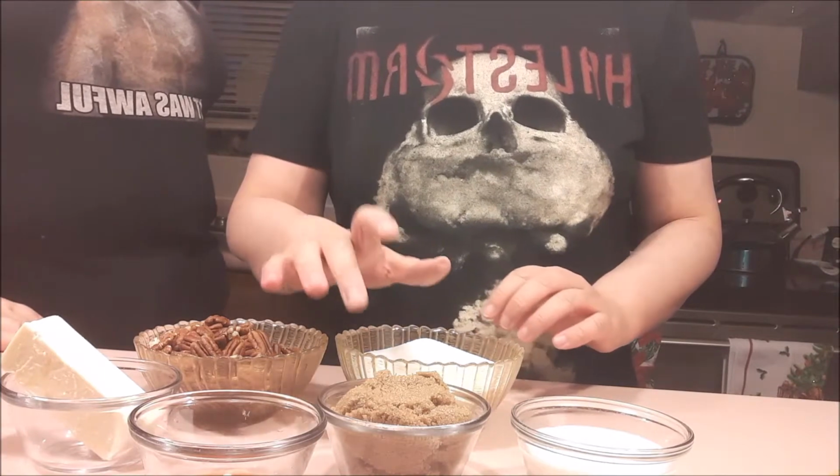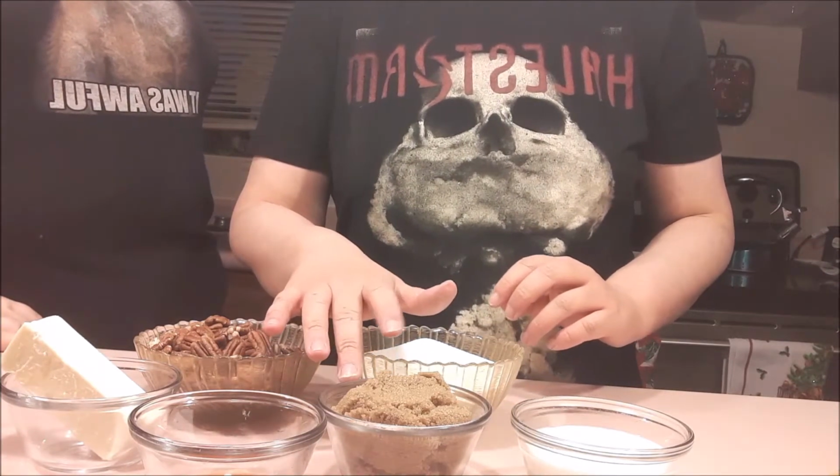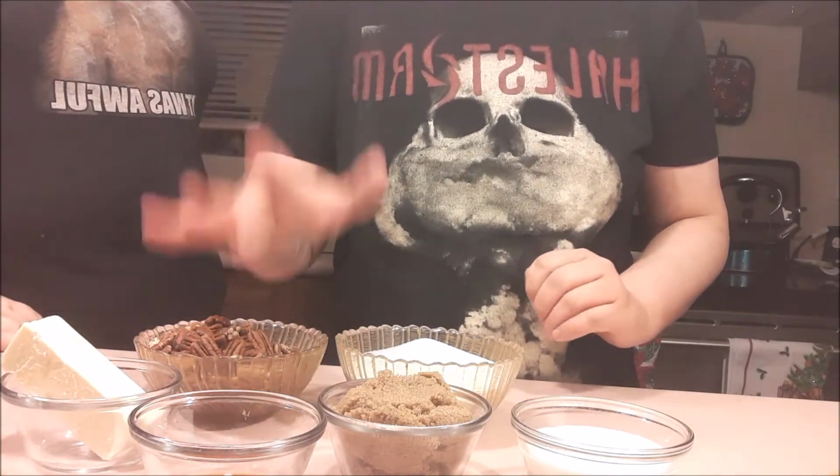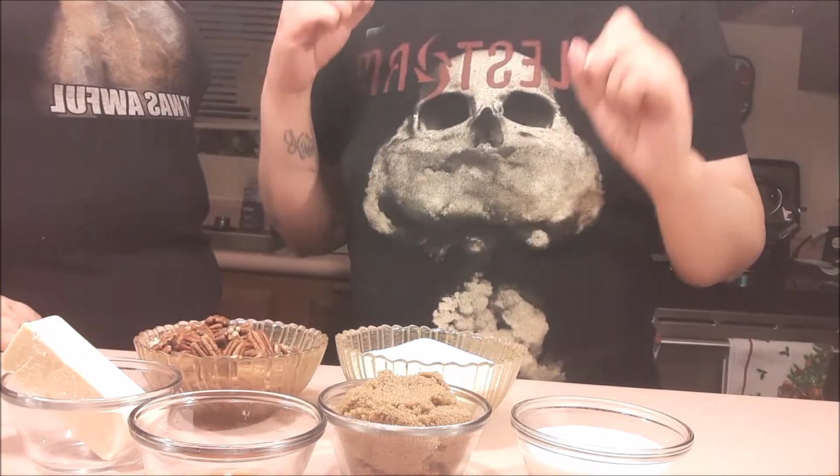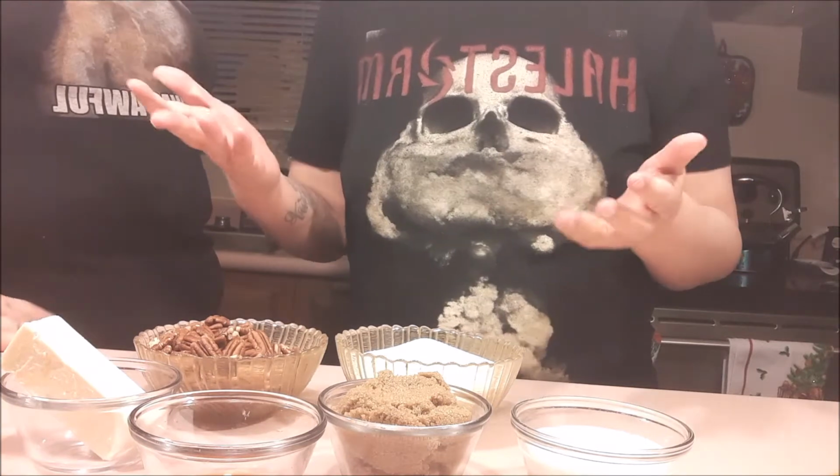1.5 cups of white sugar. Yeah, that's 3/4 cup brown sugar. I hope I said that. Anyway, and 1 teaspoon of vanilla extract. So, let's go ahead and begin.